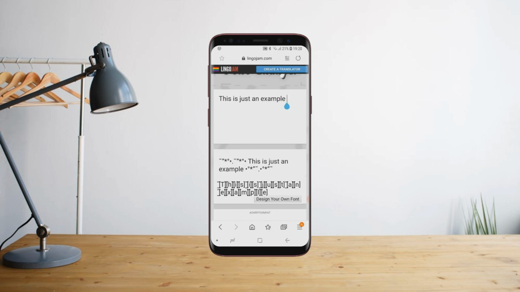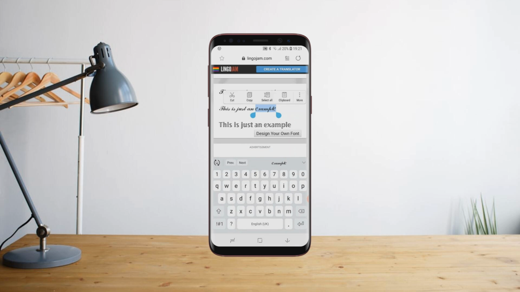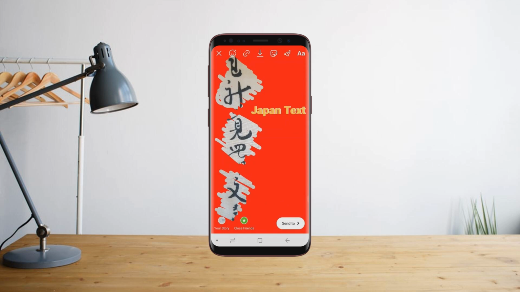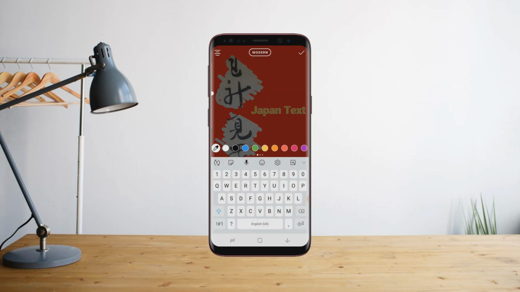Some of them you probably won't end up using. Some of them are a bit too funky, like Wingdings. But the calligraphy text, they do have some great other fonts that you can use. I'll just use a calligraphy one as an example. So you just highlight the one you want, copy, go back to Instagram, and just paste, and that's it.